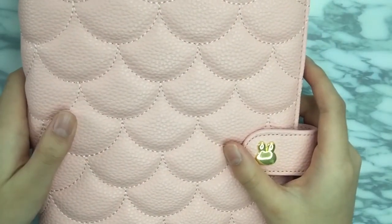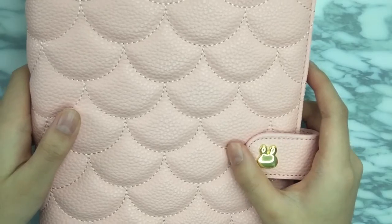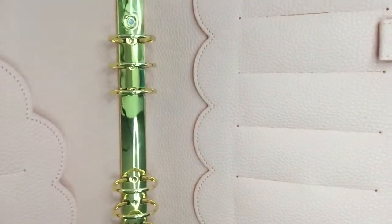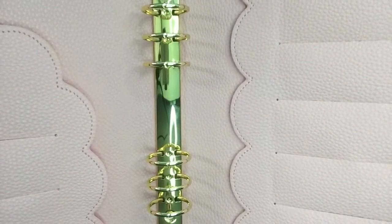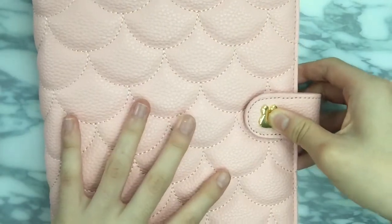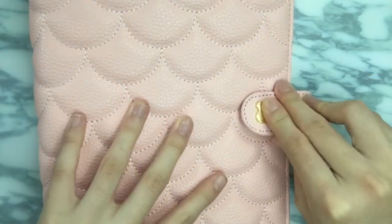I don't know why I haven't yet. I need to do that. I love her bullet journals. I know her quality is amazing. I know it. And I cannot wait to use this. I think I just want to start in here now.